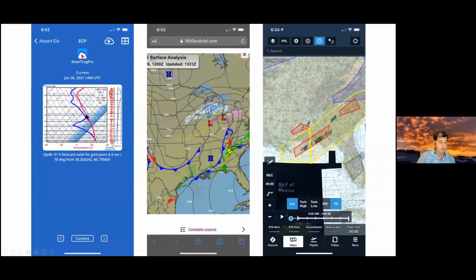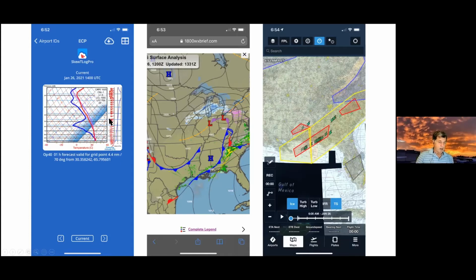And we can see that we have some of what we call CAPE right here. And this CAPE is listed as 1,620. So a fairly significant number for CAPE, right? And we have a lifted index of -3. That's always with reference to the 500 millibar line, which is right here. And so it's basically saying that there's a -3 degrees change here. So that's also indicating some instability.